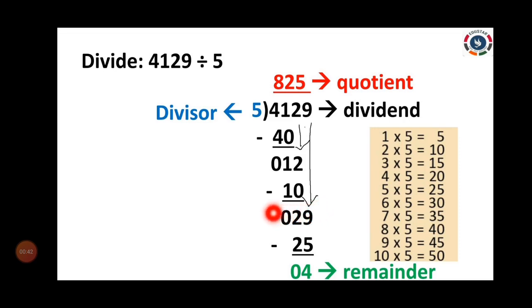Then how many times is 5 there? Totally 5 times. Write 5 at the top and write 25 at the bottom. Then you subtract 4. So we are getting some remainder, that is 4. Okay. The last thing we get is the remainder. The leftover number is called a remainder. What we have written inside the box is the dividend. We get the result that is called the quotient, and what we have written outside is the divisor.